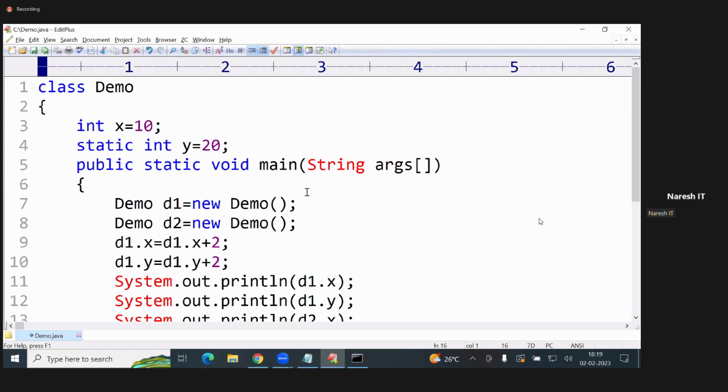Calculation is there, so local variable. Like that, you have to choose according to application requirements.